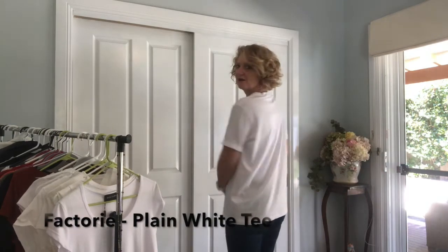And they generally have these long tees in their stock all the time. This is the style of t-shirt I see all the time, and it's very unusual for someone to utilise it well in their wardrobe. This is a cheap brand factory t-shirt, and it's something that I would probably end up getting thrown out in a wardrobe when we do a wardrobe makeover. So it doesn't do much for you.